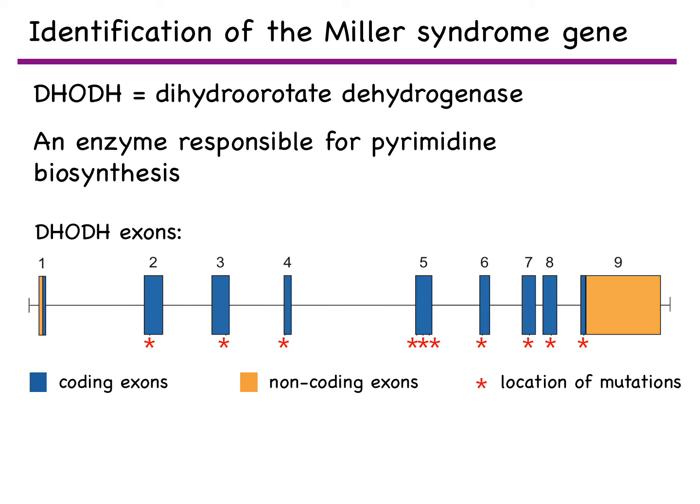And I'm showing you the structure of the gene down below. And it has 9 exons. The coding exons are designated in blue. And then all the mutations that were detected from exome sequencing are illustrated with these red asterisks. So there were a number of mutations that were detected, right? Because they sequenced the exomes, they actually sequenced the exomes for 4 different individuals from 3 different families, it turns out in the end.